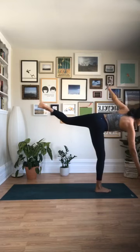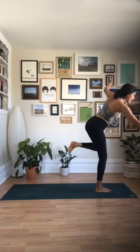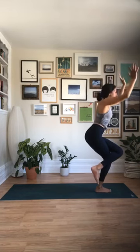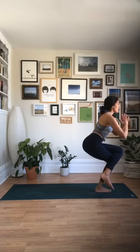Now bend into the right knee. Try to tuck it into the chest. Come to stand on the left leg. Arms to the sky. Wrap right leg around left. Eagle legs. Sink the hips. Hands to heart center. Breathe.